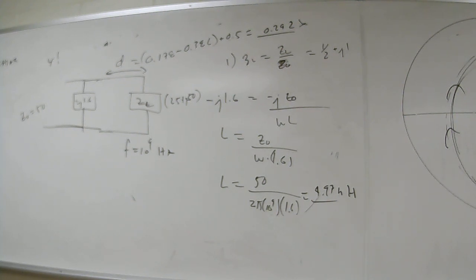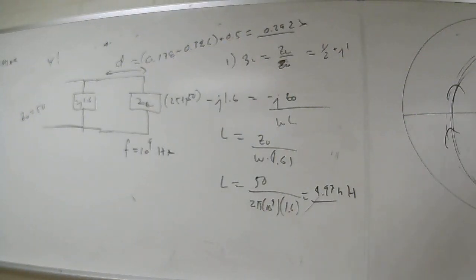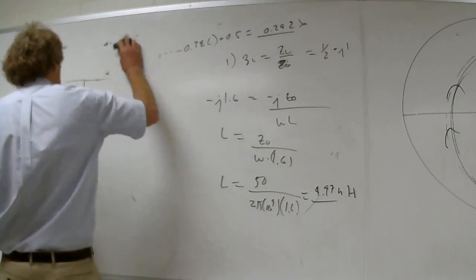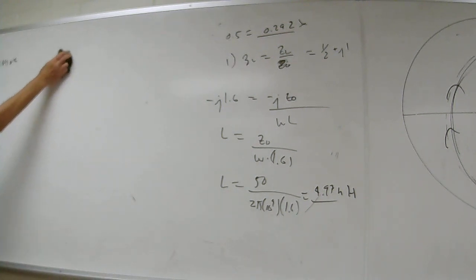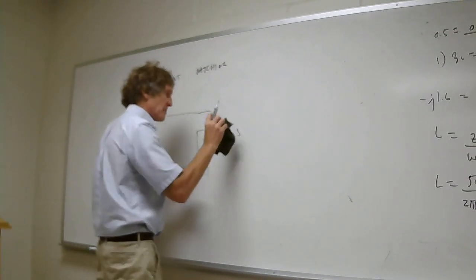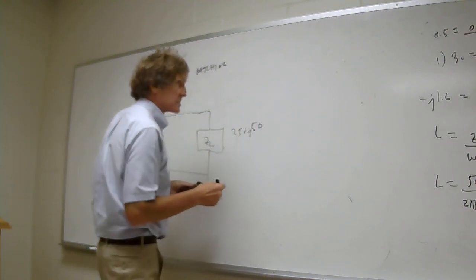So next, we're going to keep going. We're going to go to the next point. You all hear me? So that's the inductor. Now I want to go to this point, but I want to do it with the capacitor. So I'm going to erase this. And remember, they're in parallel. Shunt matching. So here I have my ZL. I have my Z naught of 50. This is 25 plus J50, so the normalized is the same thing.